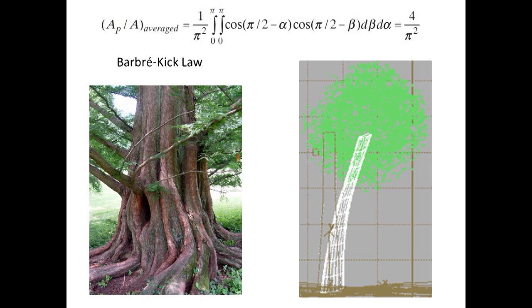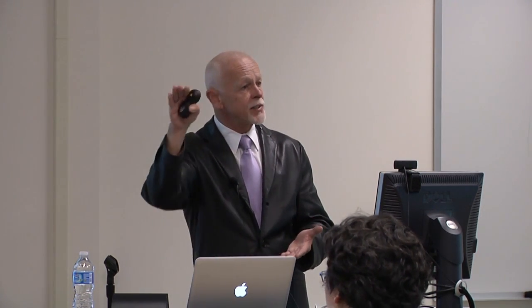This thing has incredible implications to ecosystems, to plant biology, and to lots of things. And out of that came, from one Frenchman and one German, the Barba-Kick law. I won't get into it, but it looks like this. Okay? Yes, and that's simple. That's very simple. Thank you. I appreciate it. It talks about the deflection of things that have differences in cross-sectional geometry, shape, and size. And guess who used that formula?